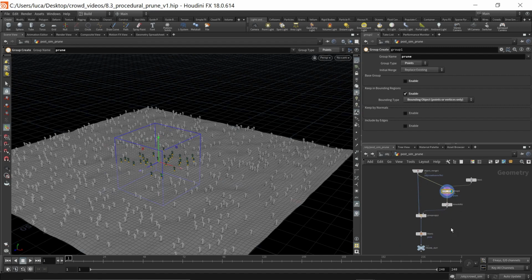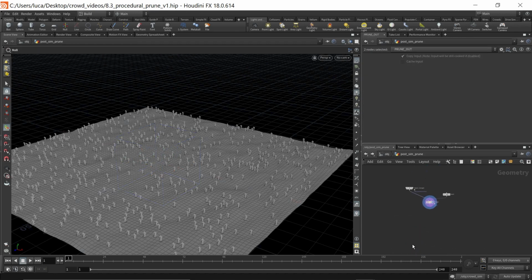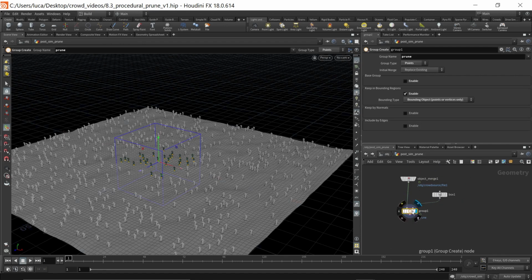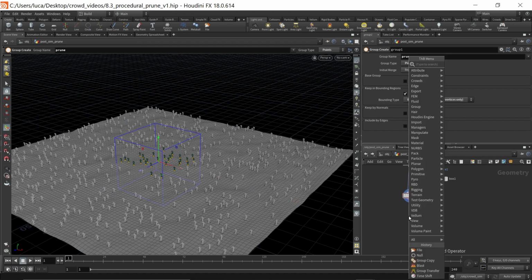What I'm going to do is, I'm going to do a number of things. I'm going to blow away all this stuff to start off with. Delete. I'm going to cut off this null just for the time being. I'll move these guys down. All right, so we need the agents that are in the box to be grouped, which is what's happening. Okay, the next thing I want to do is create an attribute. So I'll just use a wrangle.